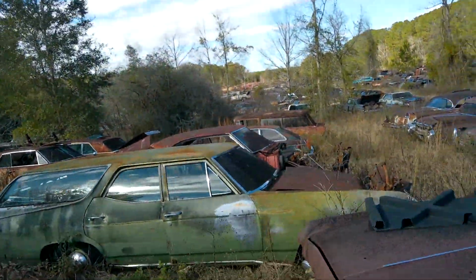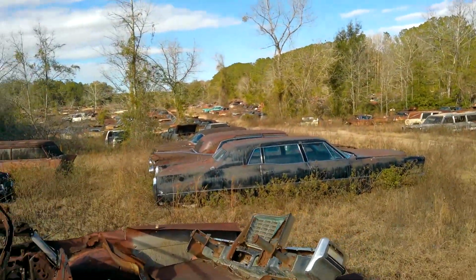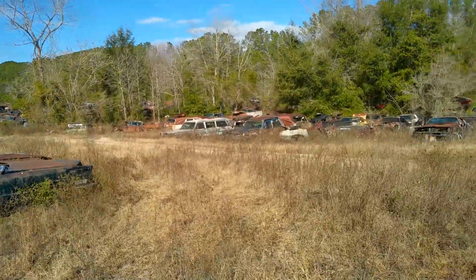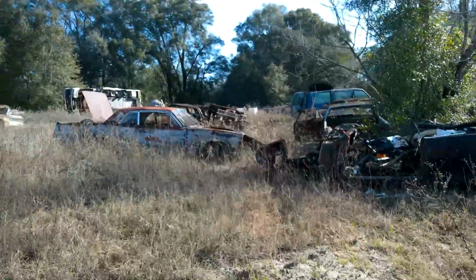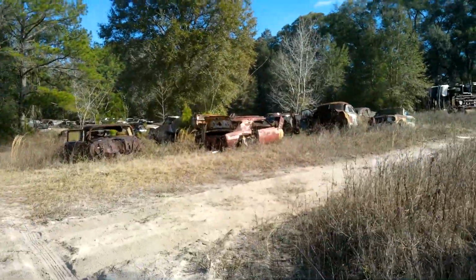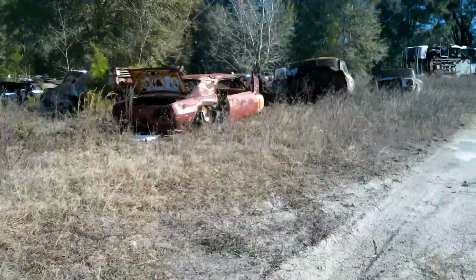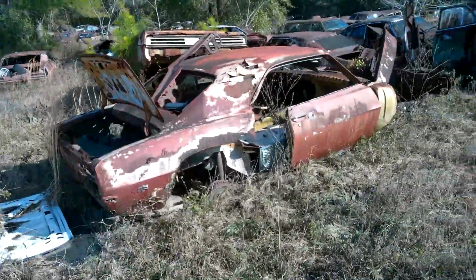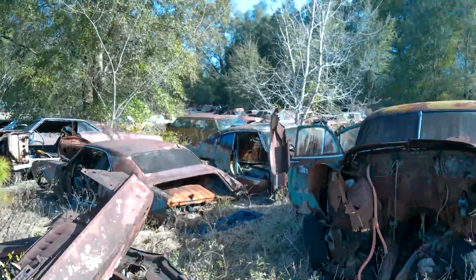So there's another Chevelle. There's a Jaguar. Oh, are you in need of any type of 1960s limousines, Cadillac limousine? Or maybe some ambulances or a hearse over there. Or an RV on its side in case. Yep, and we got the boat from earlier. There's a Chevy 2, another El Camino, another first generation quarter panel for, this is not a Camaro, I don't think. This is a Pontiac. You have another first generation Pontiac. And another first generation Pontiac. And another Chevelle.